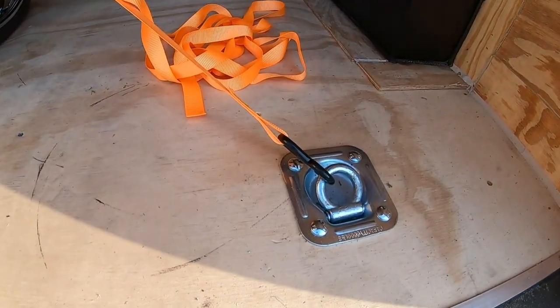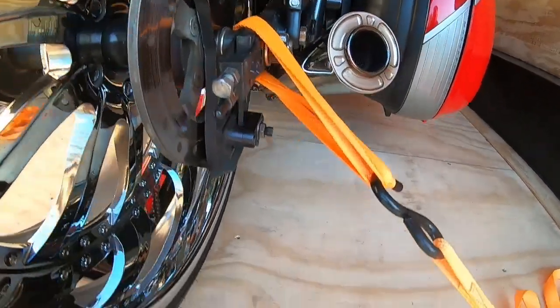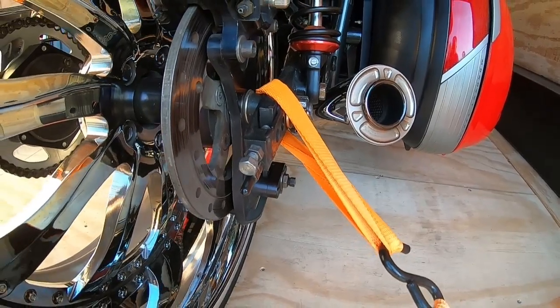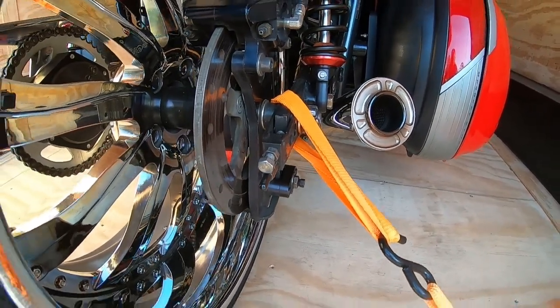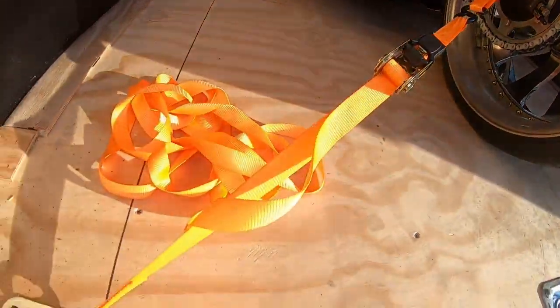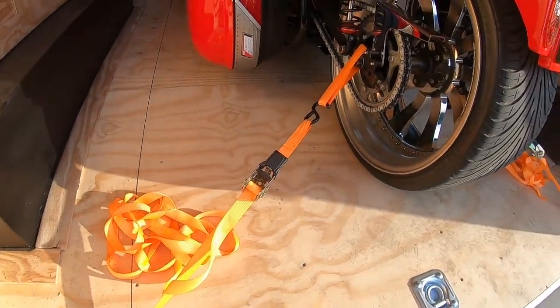All right, I've got D-rings. I did crank straps. Went ahead and used that adapter going around the swing arm right at the axle. And I did it on this side too. Just snugged it for now. Once I get the fronts done, I'll tighten everything up.